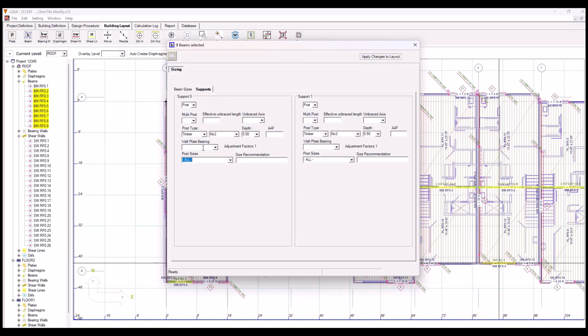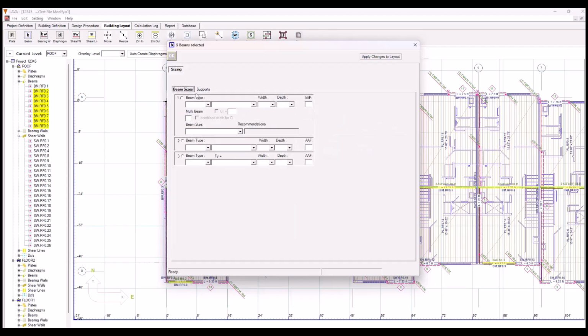The only thing you need to fill in is what you want to be adjusted. So you don't need to fill all of that in. If you're just changing the size, maybe you're changing things on brace lengths, you would just enter that information in, but you don't need to fill all of the information in. So this makes it fast and easy to make changes only to where you need to apply.